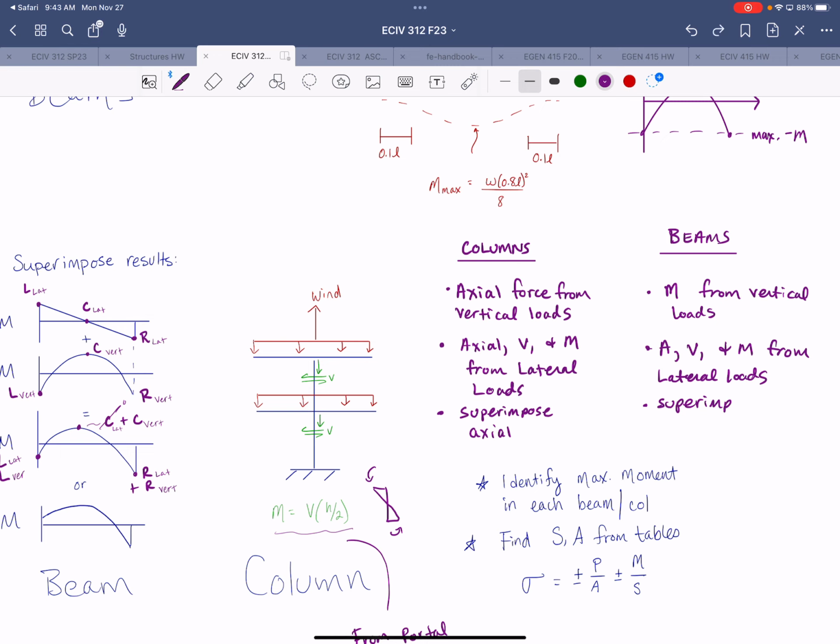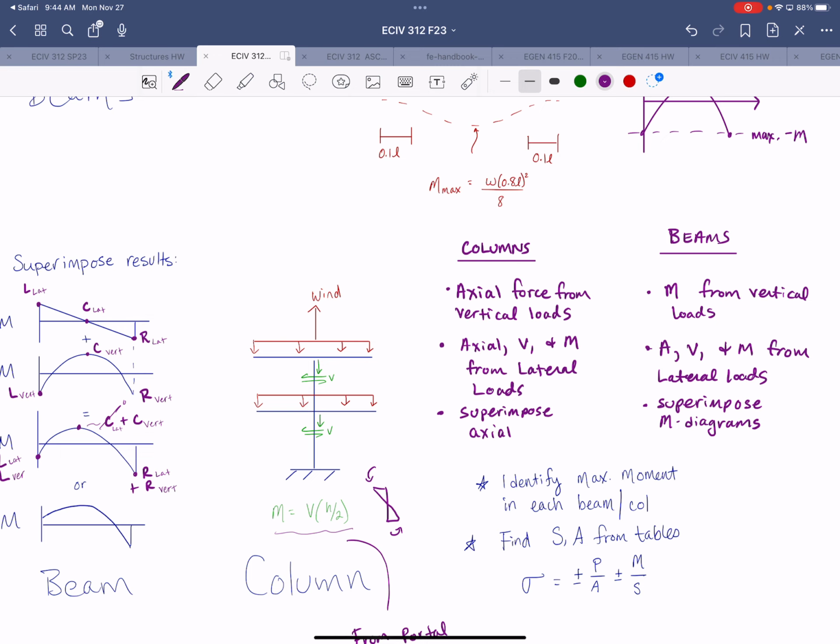And when you apply the superimposing of loads, that's going to be the moment diagrams. So then you'll want to keep track of the axial force and the moment, which is what you're ultimately interested in for every single beam and column, all right? So talk a bit more about that in a moment.